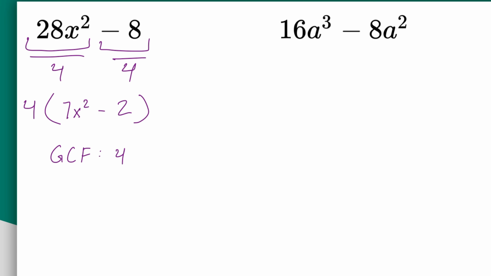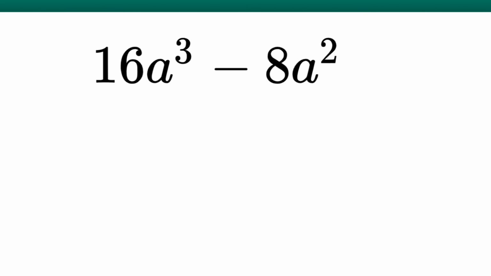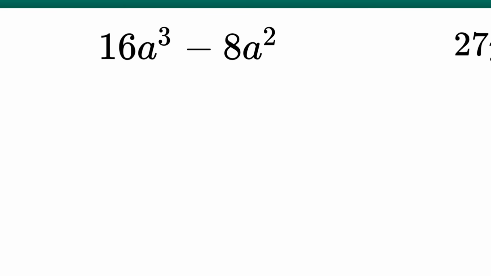Now this is going to be very helpful for the other way, where we don't need to use the diamond method to factor, okay? So let's look at the next one, 16 and 8. Well, I know that 8 goes into both of those, right? 8 goes into 16, 8 goes into 8. I can't get any higher than 8. But I also have a variable in both of them. Now, when you divide out variables, if you remember those properties, you just end up subtracting. If I take x to the power of 3 divided by x to the power of 2, this is the same thing as x to the power of 3 minus 2, or x. So we cannot divide out a larger exponent, okay?